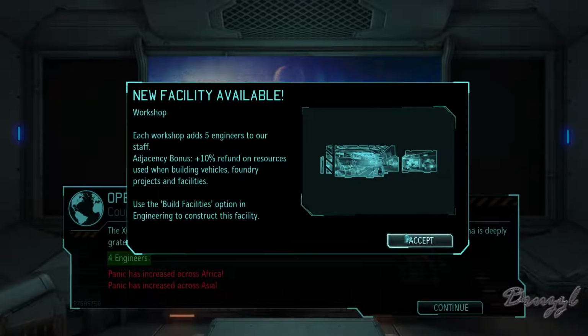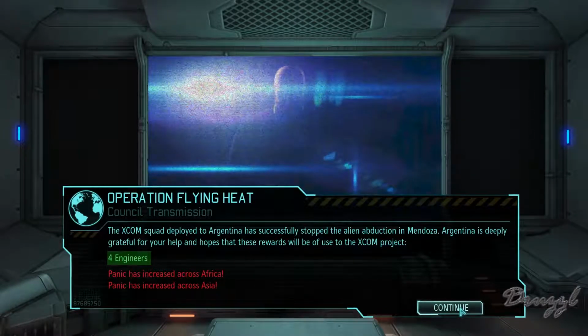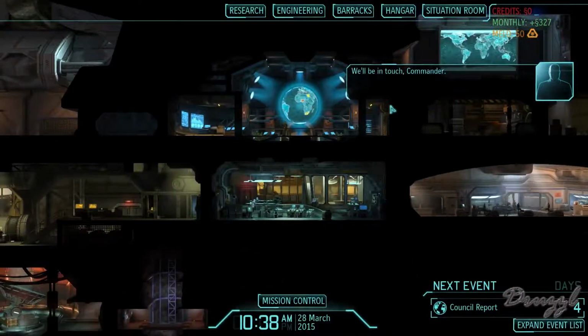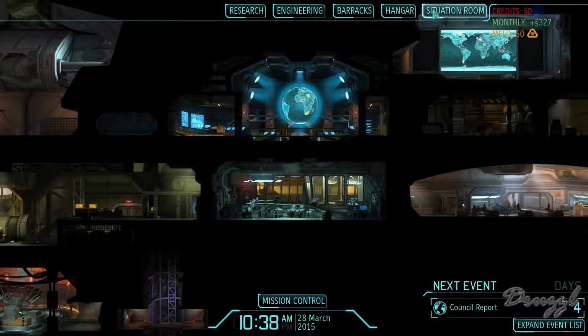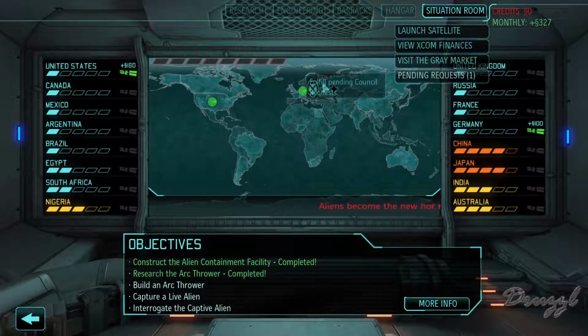Each workshop adds 5 engineers to our staff, and gives us a refund on resources. Okay. Panic increased in Africa and Asia. Yeah. Tough, Commander. Oh, crap. Oh, that's not good. We have to get Asia down, like, now.